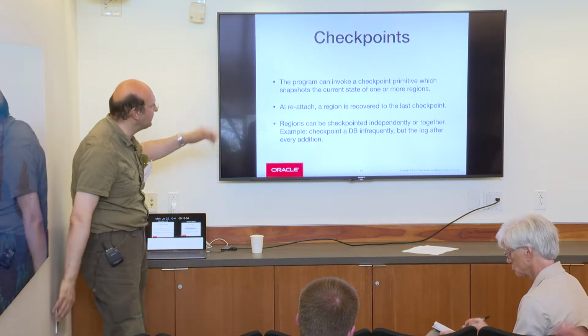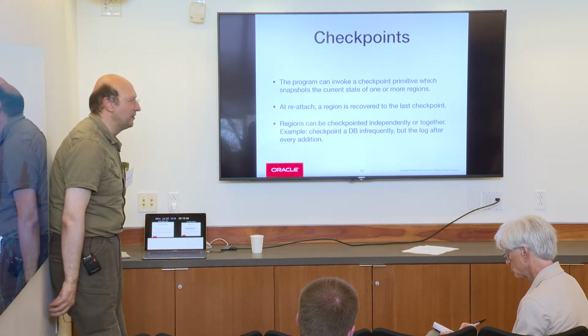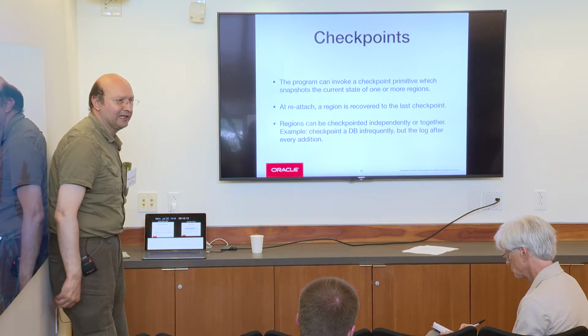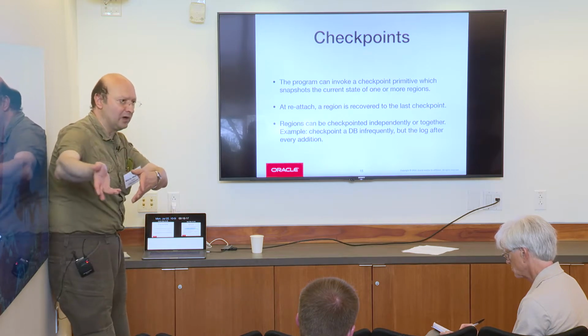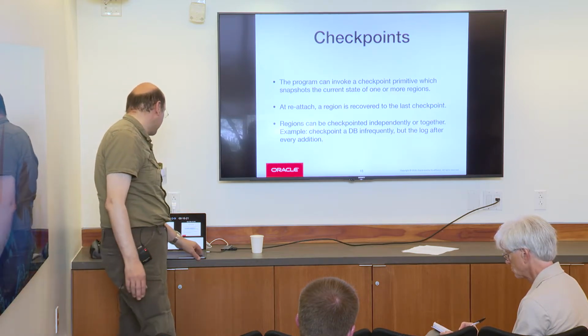And the case where you might want to do that, for example, is if you have an in-memory database and you don't want to checkpoint the whole database after every update, but you do want to checkpoint the log after you've made a record of every change. So you could put the log in one region and the database in a separate region, and the log would be checkpointed more frequently.